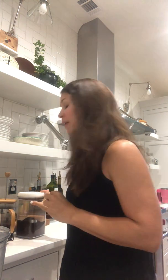So I like to buy the whole bean and then I grind it in little batches. So I just ground this, and I'll just use this up and then grind some more. I really like to do that rather than grinding every day. Some people really prefer that, and that's totally fine. But either way, you're just going to need some brewed coffee.